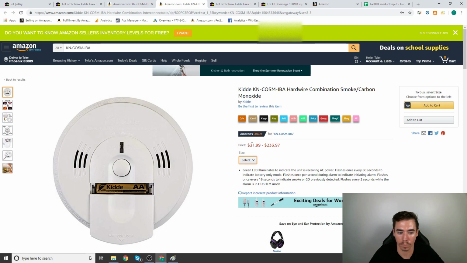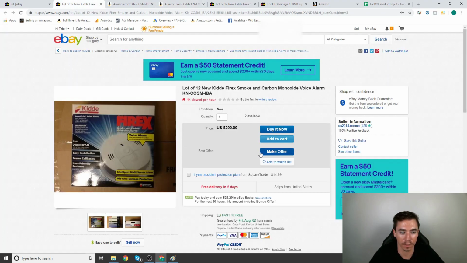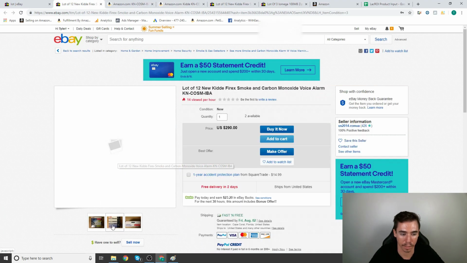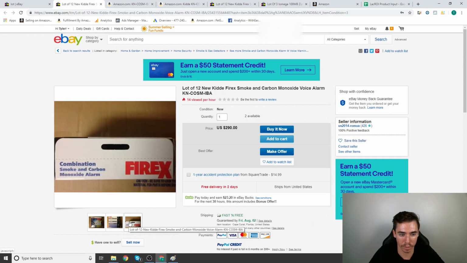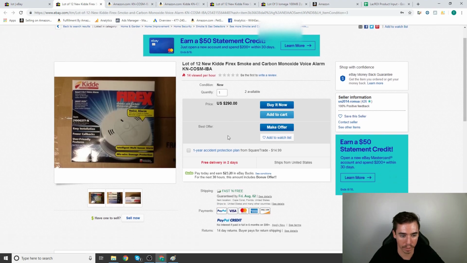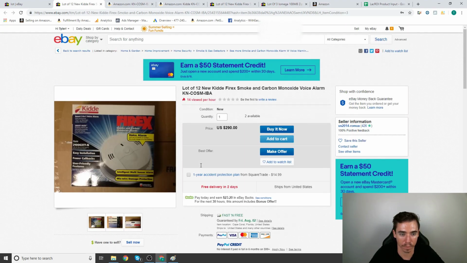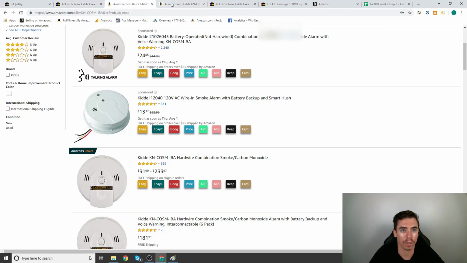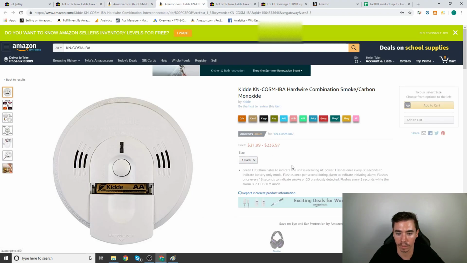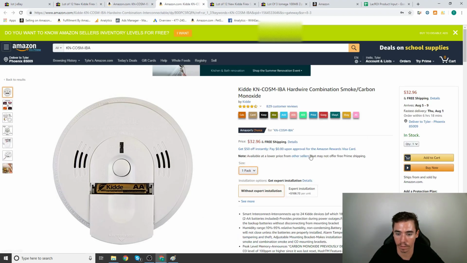Okay, so the price depends on how large the pack is. This is a lot of 12 individually packaged. Generally you're going to be better off selling them individually. So I'm going to pull up what the price is for a 1-pack here.